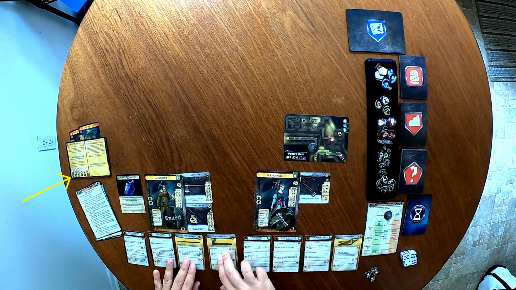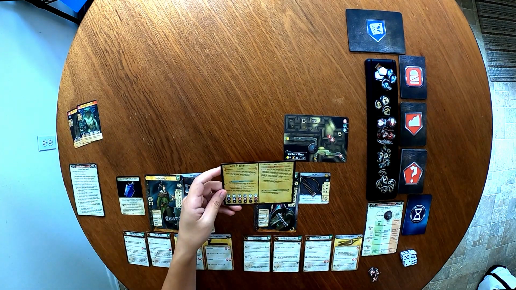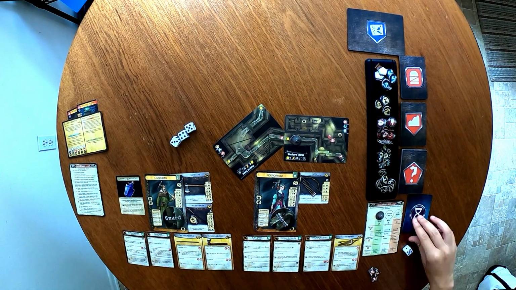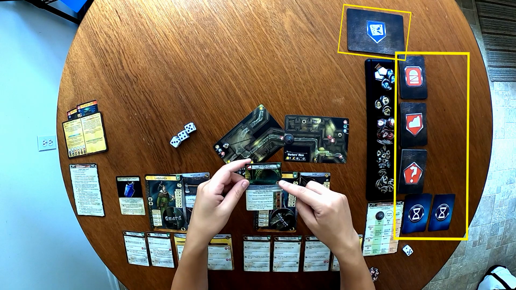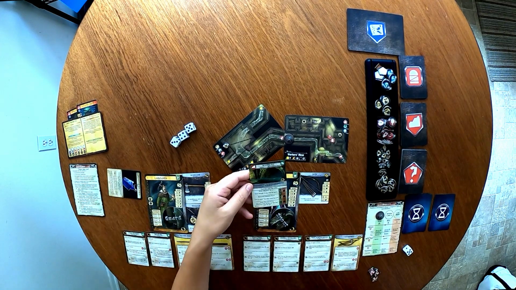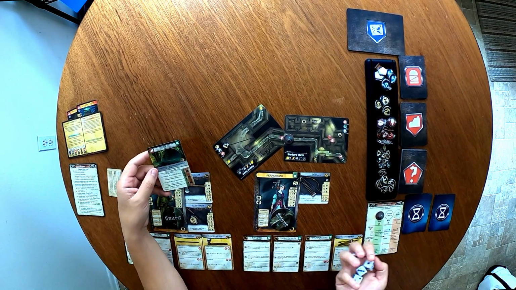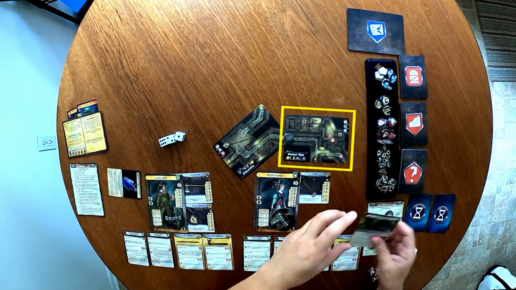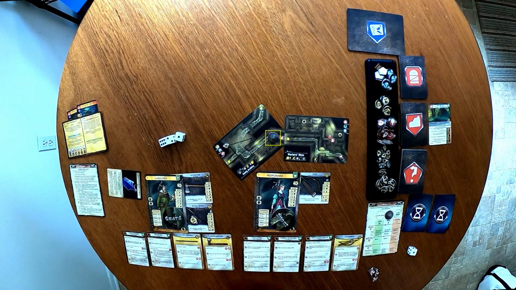Below that, you're going to notice a bunch of icons and a bunch of numbers. These are going to inform you of how many of each different card type that you want to shuffle into their respective decks. Do this, get all of your decks set up, and then put the starting location that's indicated on that scenario card in the middle of the table with your adventurer token on it.